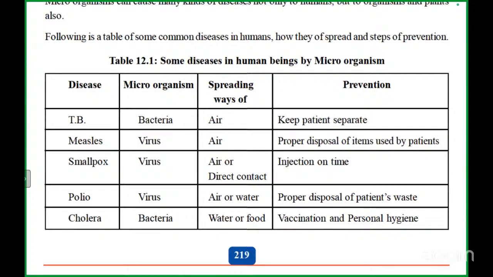But sometimes carriers, such as flies, do not actually have the disease inside them. They sit somewhere, get the bacteria on their body, then sit on the food and transfer the bacteria. So some insects do not actually have it, but they carry it and transfer it. But some insects actually can poison your food.